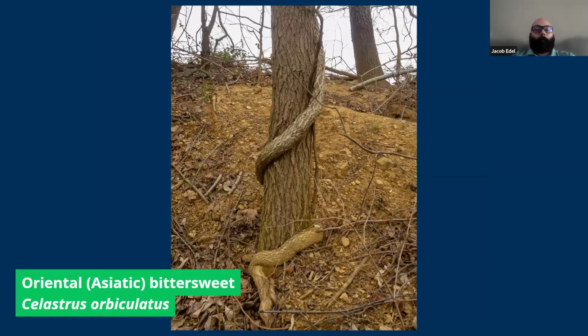These vines can get quite big, up to the size of people's calves, and put just an exuberant amount of pressure on our native trees, ending up killing them in the long run. That one approximately is probably close to 3 or 4 inches in diameter. You can just see it wrapping around that tree.